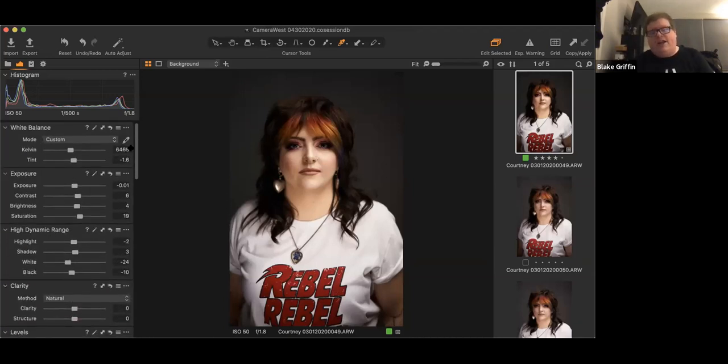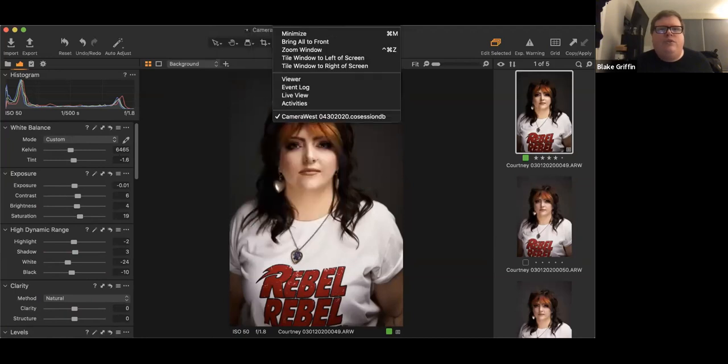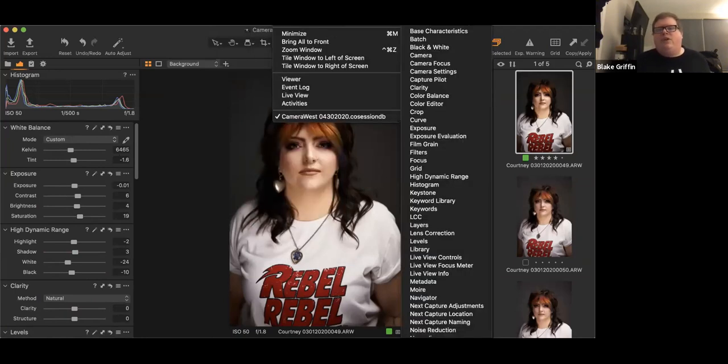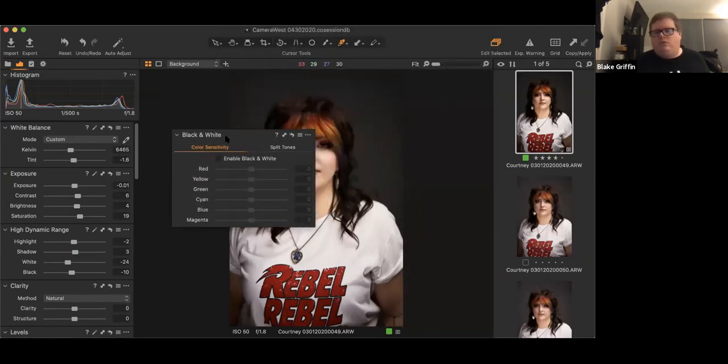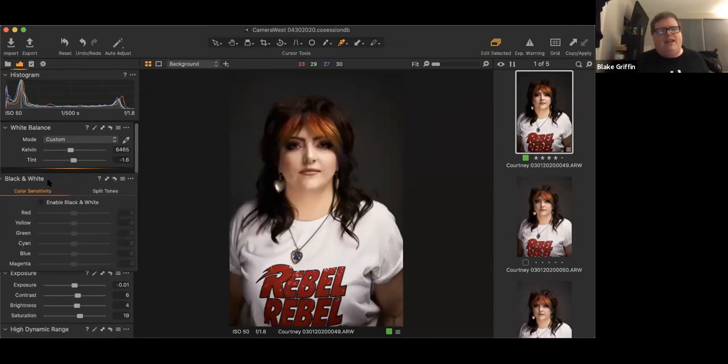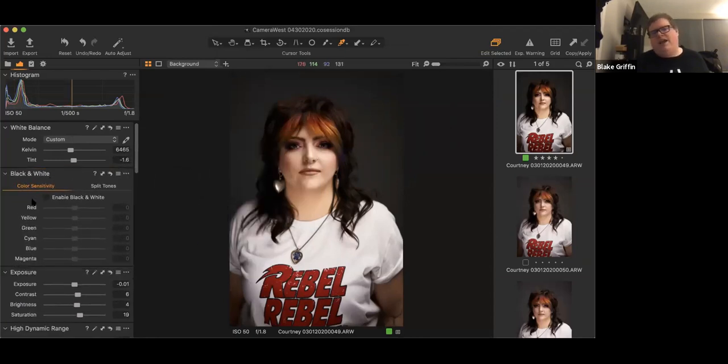What I can do and what I can show you as well is that since all of these are customizable, you do have the ability to go to Window, Create Floating Tool, and you can select a different tool if you would like to, something that you may not have here. In this case, I'll select black and white. Now the floating tool, once it's available, you can actually drag it into place and put it where you would like to in the Capture One window here. So that may work as well, Clark, to get you taken care of there.